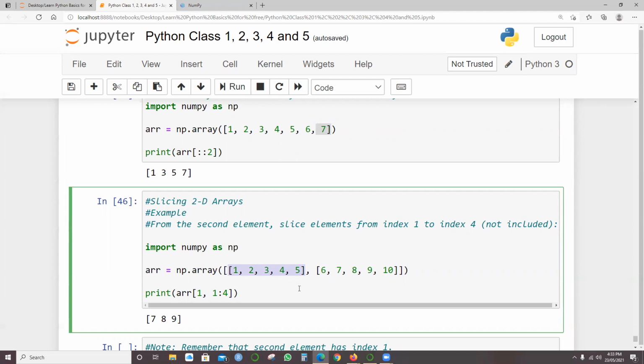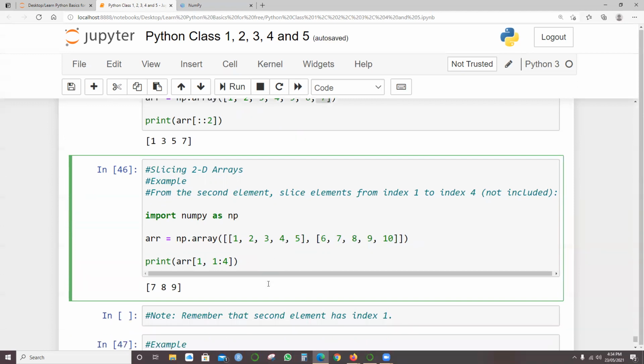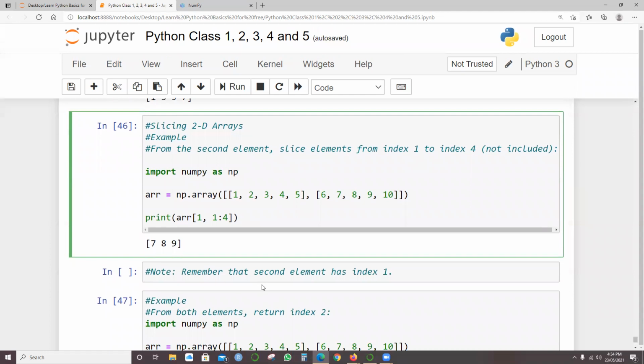Since I'm saying 1, it goes to the second dimension set, and 1 colon 4 means from here to here. A of 0 we don't need, so A of 1, A of 2, A of 3, and the fourth is skipped. So 7, 8, 9. Once you have this good practice, the further examples will be easy.